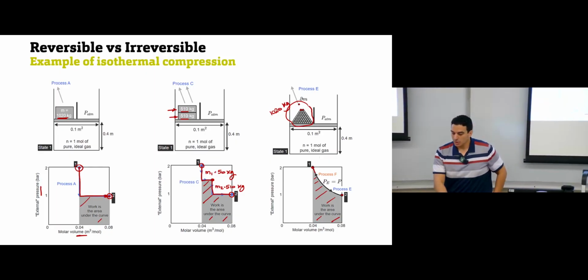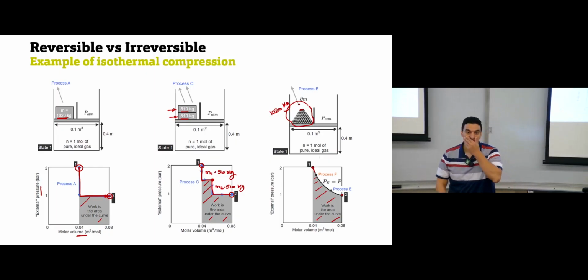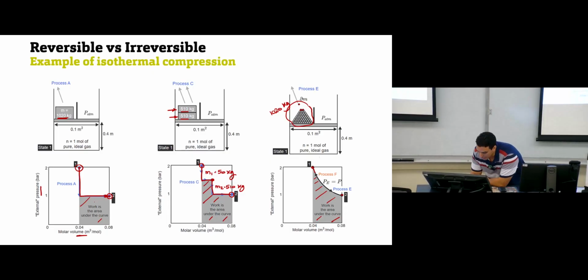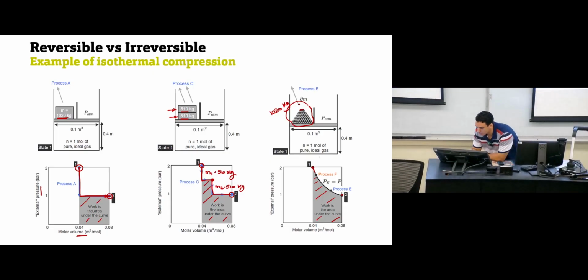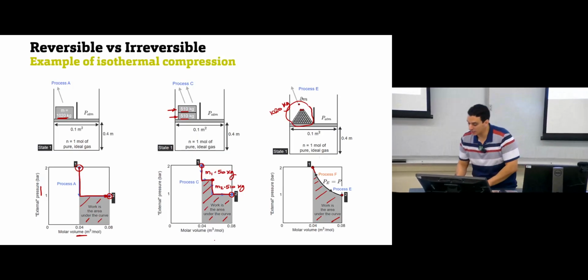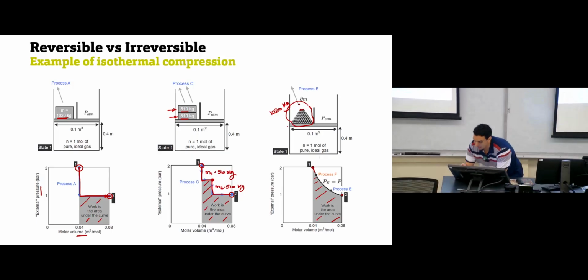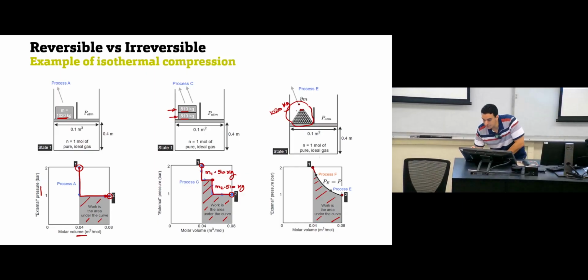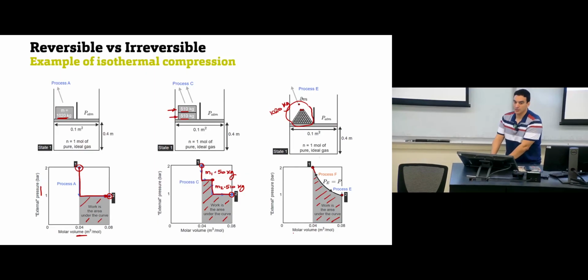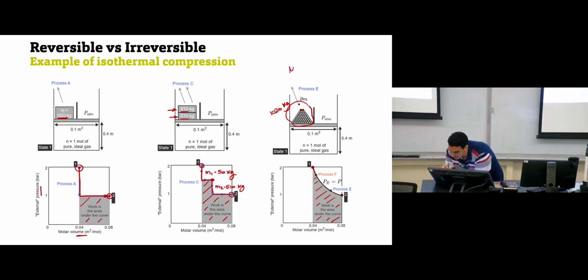Okay, so this is one example that gives you an idea about how the way you operate your process can affect the output you have from your process. So for this compression, I'm obtaining work. The amount of work in this path is small. I can increase the amount of work if I change the weights I'm adding. And here, if I have hundreds of these tiny balls, I can obtain the maximum amount of work I can have. So there is a way that gives you the maximum amount of work.